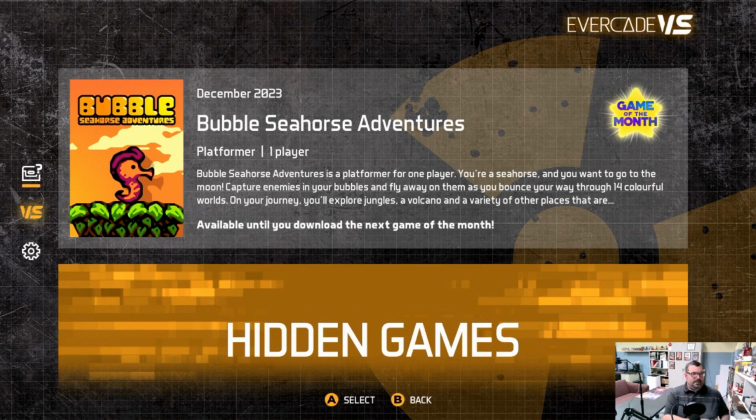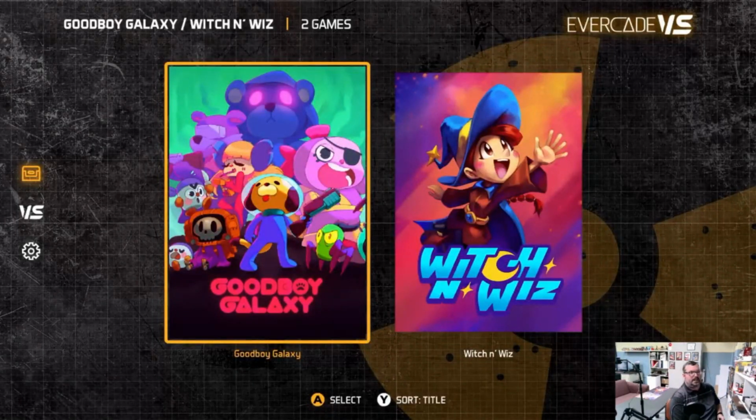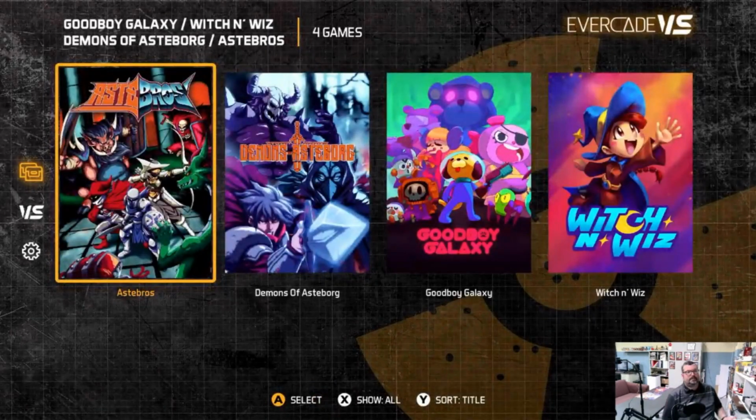Let's see if we can find some stuff when we go into the cartridge thing. I'm not gonna play anything, but if you guys look in the box there, we got Good Boy Galaxy, Witch and Wiz, and you got the Astro Bros combo here too. So let's put some stuff in here just to see if it loads okay. All right, Good Boy Galaxy, Witch and Wiz, coming up right away. And then the Astro Bros. And there it is. There you go. So that's looking like it's loading pretty good.